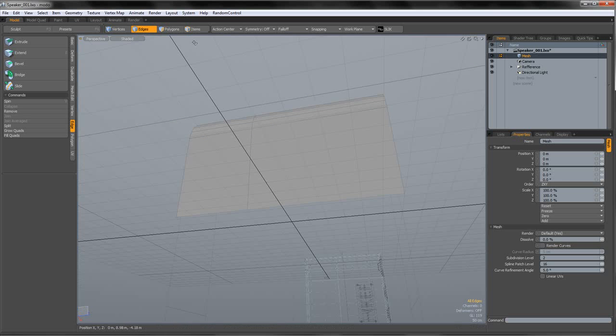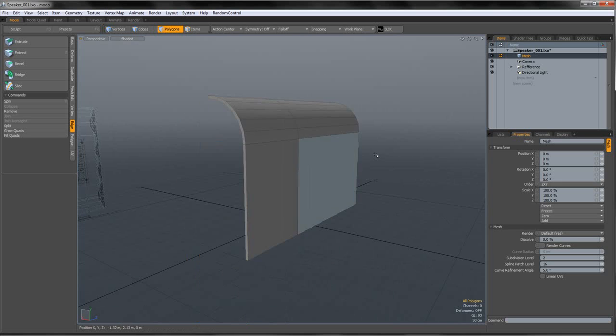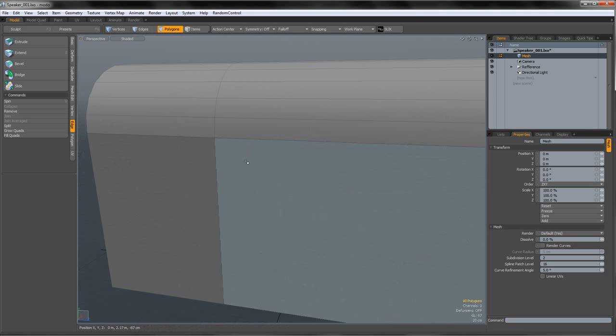Okay, let me just see how to make that cut there.